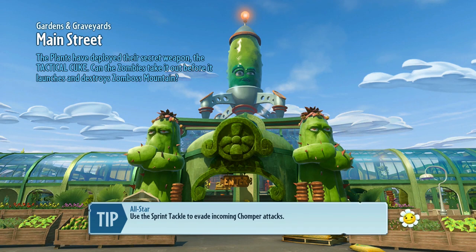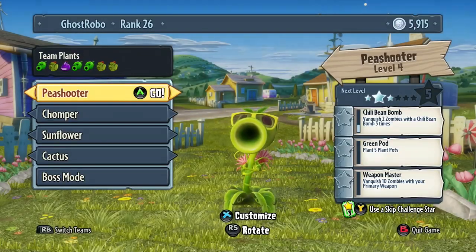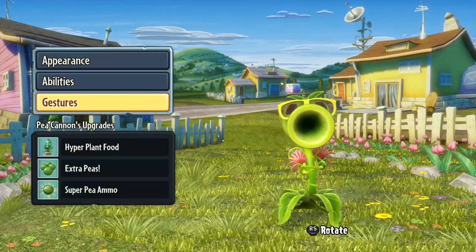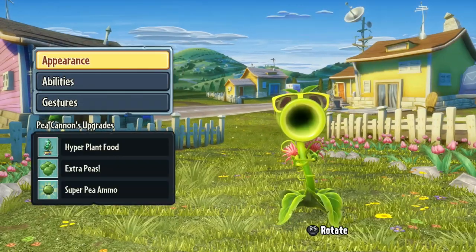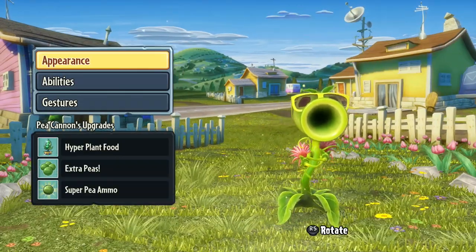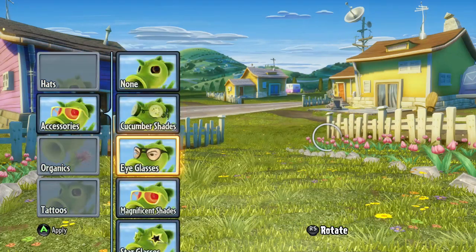Push us in. Cucumber Man, push us in. Here we go. Someone's like whistling or screaming or something in the background. There we go. All right. So, see, pea cannon upgrades. If I go all of a sudden, I don't have another pea shooter, but if I did, I don't think it would last. I have all 3 for him, by the way. The scary eyeglasses.